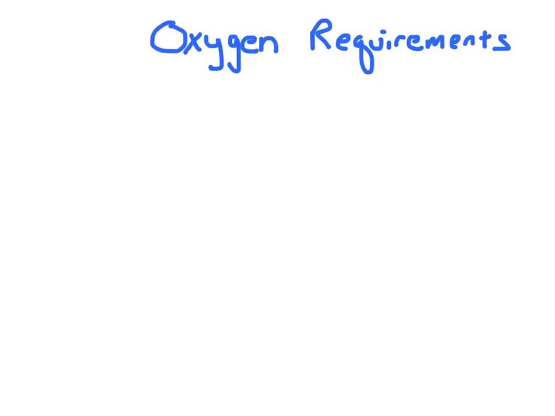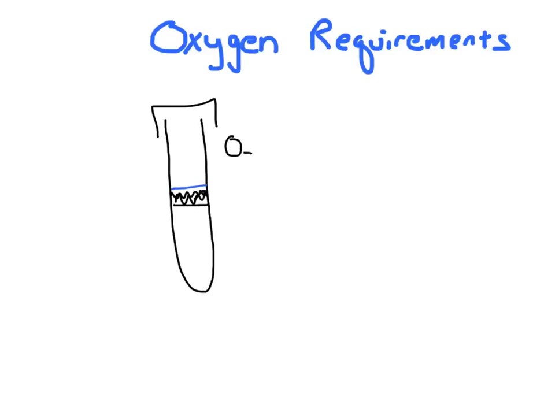The next thing we want to look at is oxygen requirements, and we're going to do this by looking at where the organism grows in a test tube. If we have our media inside our tube, we're interested in where they grow. For example, if they only grow near the top, forming a band with dense growth here, this is where oxygen is present. In the airspace of the tube we've got oxygen, but deep down at the bottom we're not really going to have much oxygen. So we think of this as aerobic at the top and anaerobic at the bottom.